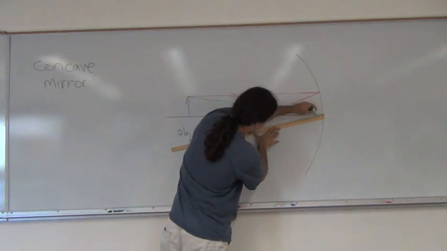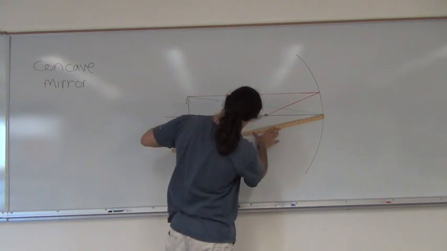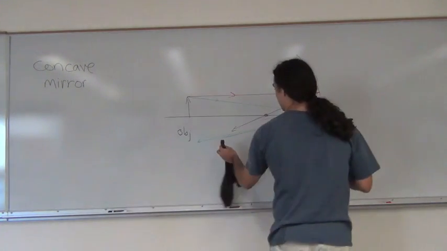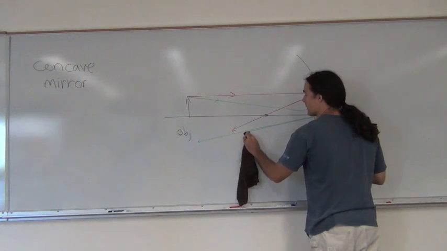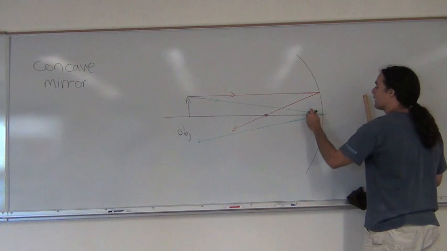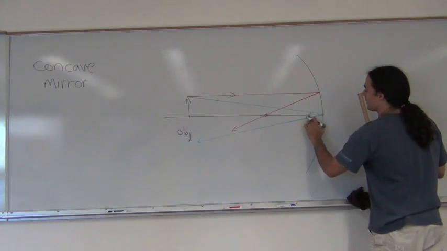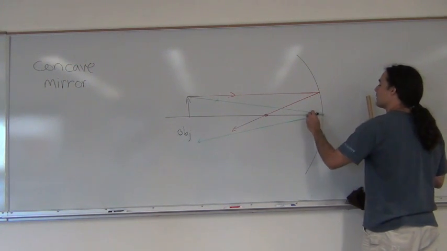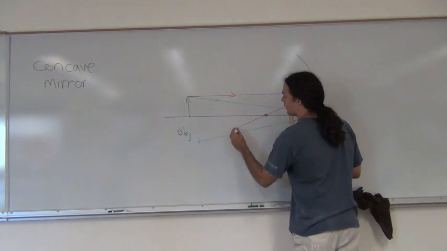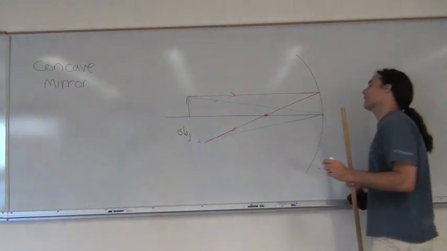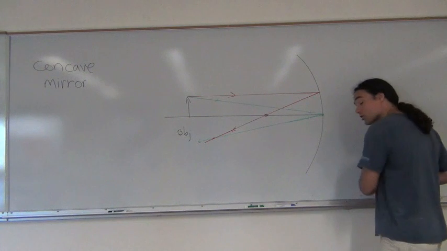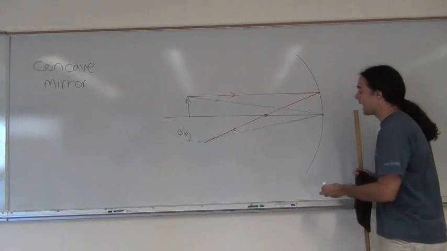I might want to make this a little bit less sloped. Clean that up a little bit. Here again, you're just using the fact that the angle of incidence is the angle of reflection. So these two angles are the same. Take that off just so I don't make my diagram too messy. If I keep tracing my red line down, we'll get an intersection around this point right here, just to check that that is where my image is actually going to be made.